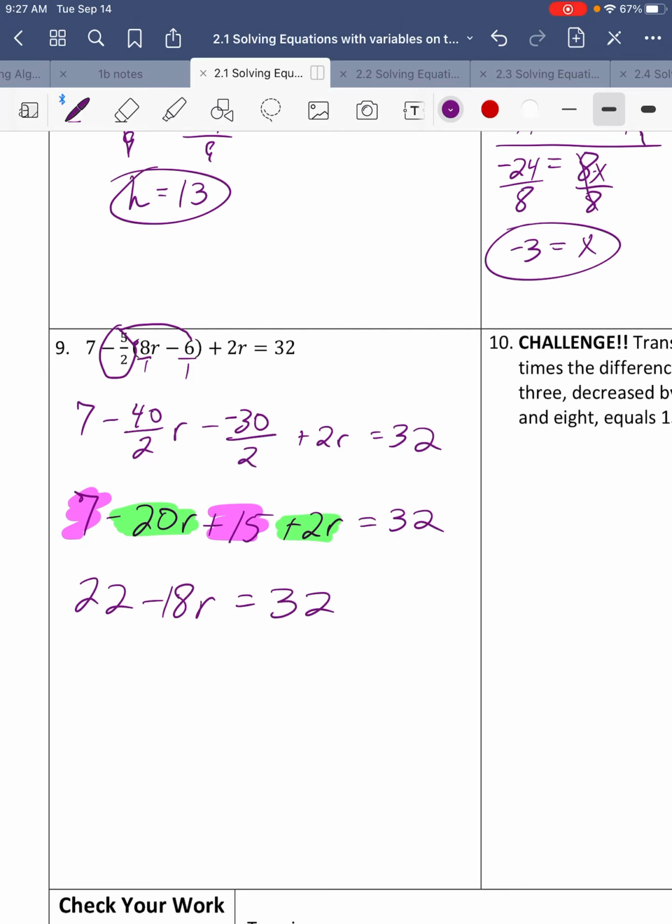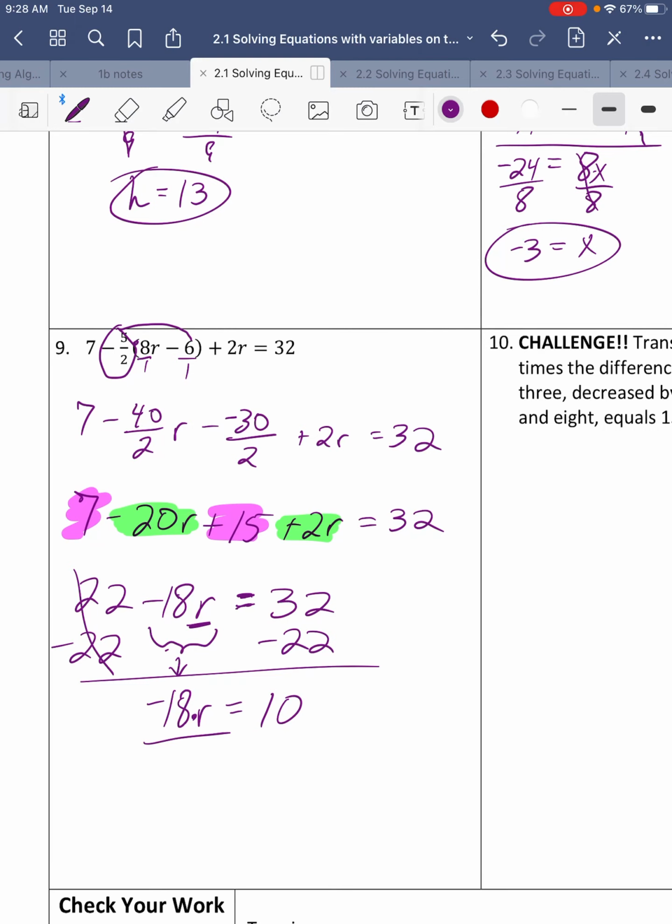And we have no longer like terms on each separate side of the equal sign, but on opposite sides we sure do. We have the 22 and 32 are constant terms, so 22 is positive. Always move away from the side of the equal sign that has the variable. We're trying to isolate it. Isolating the variable, it's called. Don't forget about the negative on the 18r. That will come down. Negative 18r equals 32 minus 22 is 10.